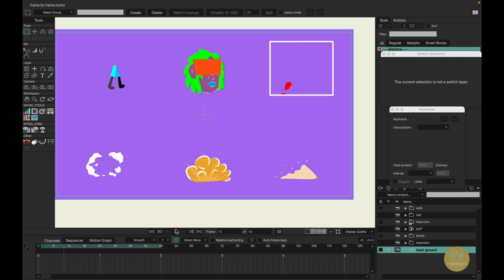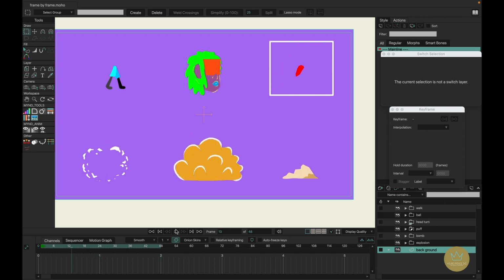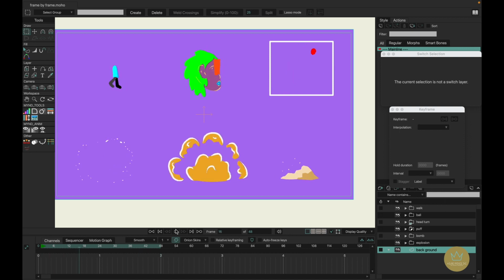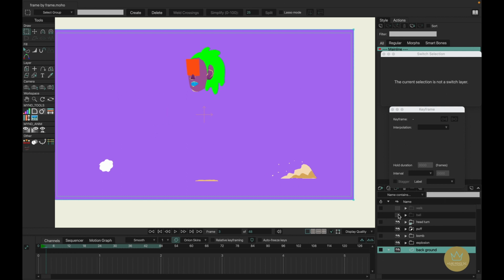So we've got a walk cycle, a head turn, a bouncing ball, the traditional bouncing ball, and a few explosions, and maybe dust particles following a motorbike or a car wheel, and so forth. Okay, let's go one by one. So let's start with the explosion.